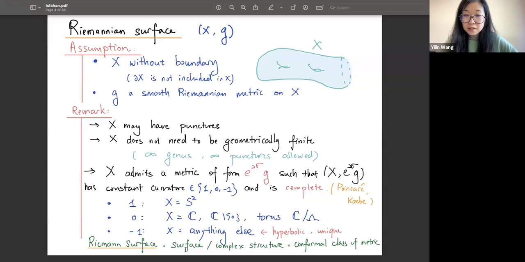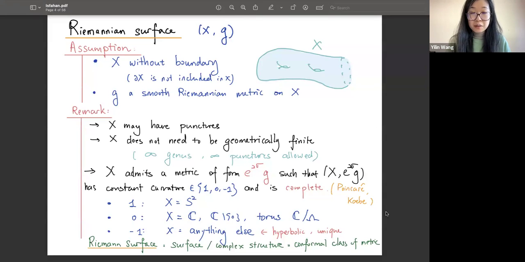And a Riemann surface is a surface equipped with a complex structure. You can also think of complex structure as a notion of telling you how you identify part of the surface as a subset of the complex plane, or equivalently, you can think of the complex structure as assigning a notion of orthogonality at each point of the surface. Or you can think of this as the surface equipped with a conformal class of metrics. So here, the metric G and this exponential 2 sigma G are in the same conformal class, because one is obtained from the other by multiplying by some function, which changes the measurement of the length, but not the notion of angle. The orthogonality is being preserved.